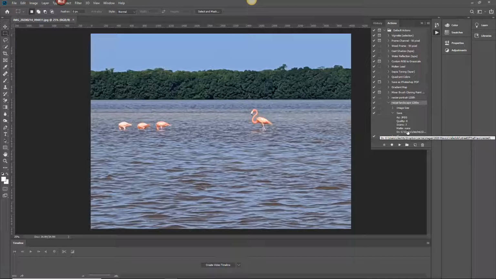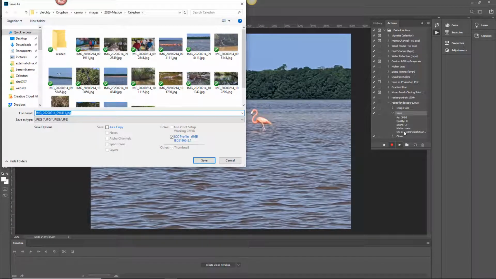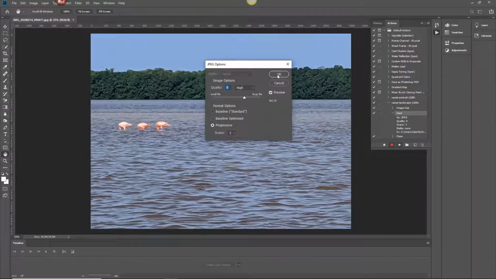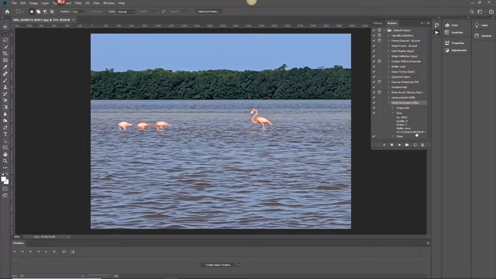To do that, I'm just going to simply click on this line where it specifies where I'm going to be saving. I'm going to double click that to open that up. It opens up the folder where I want to save this. Since I'm doing these images right now, I'm going to click on the resize and click save. Now it's going to actually save this image for now, but I'm only doing this so I can change this location where these images are going to be saved.